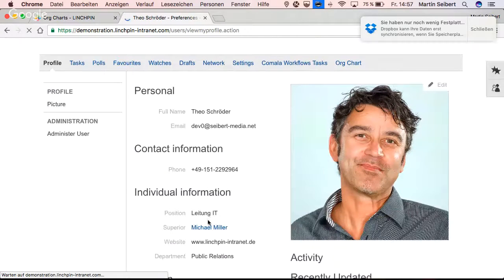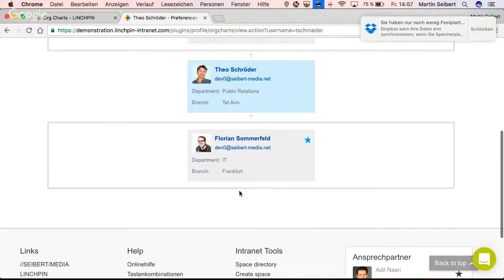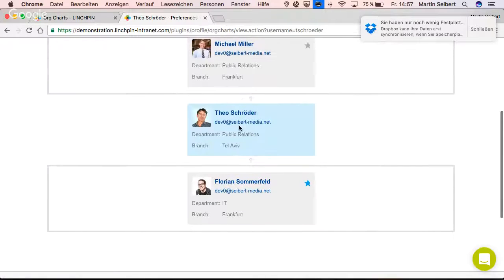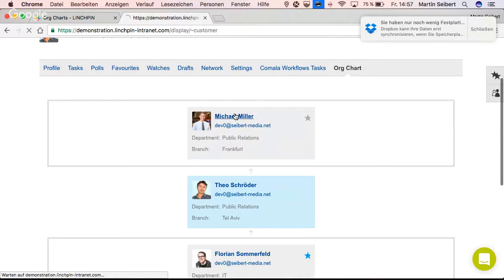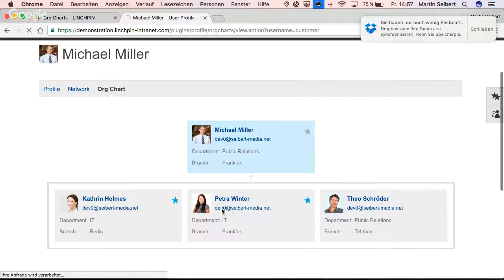Which is Michael Miller. And in the org chart, you'll see that Michael Miller is his boss, and that Florian Sommerfeld reports to you. And if I go to the profile of Michael Miller, he also has an org chart. And then we see that Petra and Katie also report to Michael. But that's about it, like a little bit about hierarchy, only central to this one person that I'm looking at.